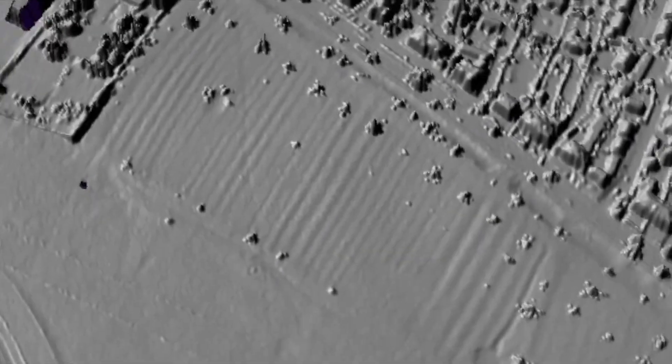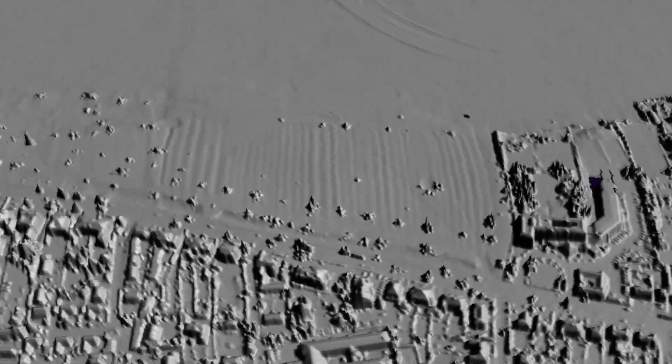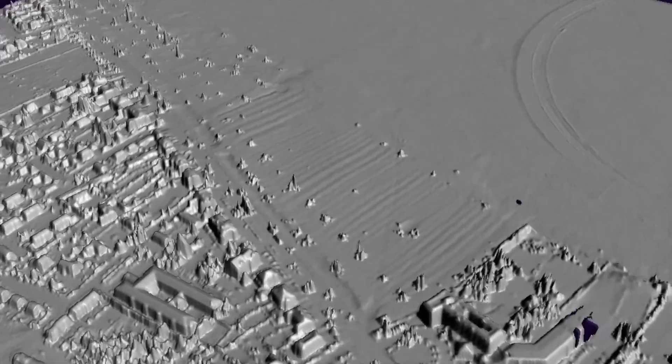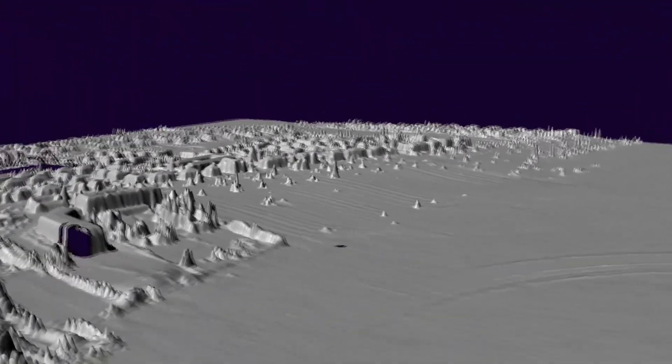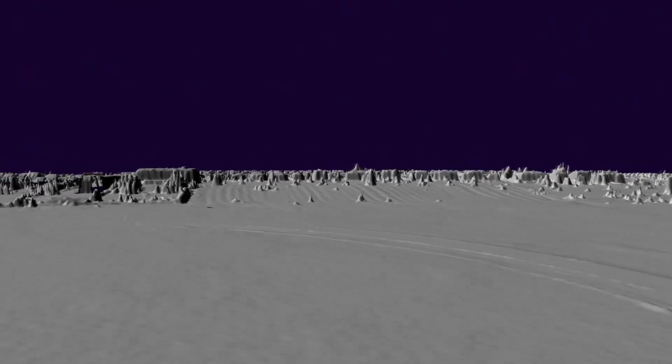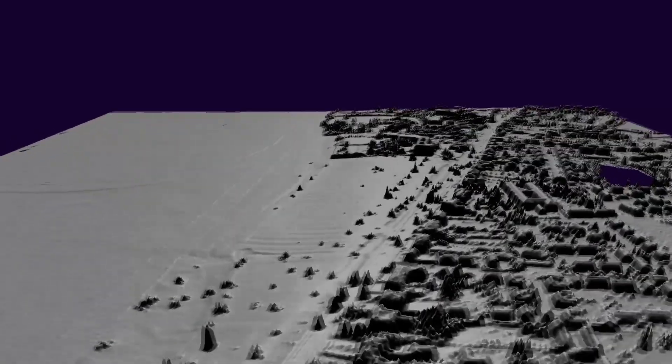This project will show how LIDAR can be used to create and view 3D computer models of things on the ground from information collected by laser scanners in aircraft. Learning to use LIDAR, as well as interactive aerial photography from websites such as Google Earth, young people can explore places and look for clues without leaving the house. It's like having your own drone that you can fly anywhere.